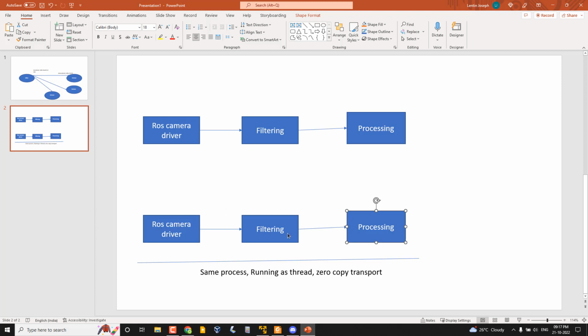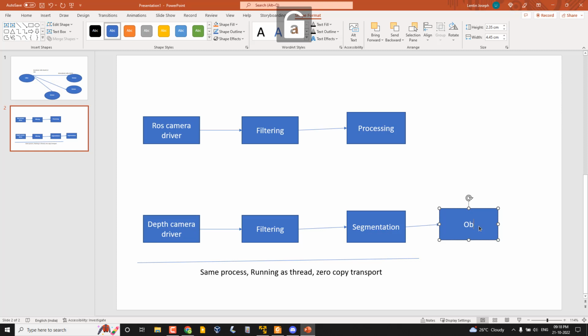For example, if you want to do some processing on a point cloud. Okay, so just think this is a depth camera driver, which will be giving a point cloud, and we will be doing some filtering. Then maybe we have to do segmentation, and we have to do some other things like object detection, for example.